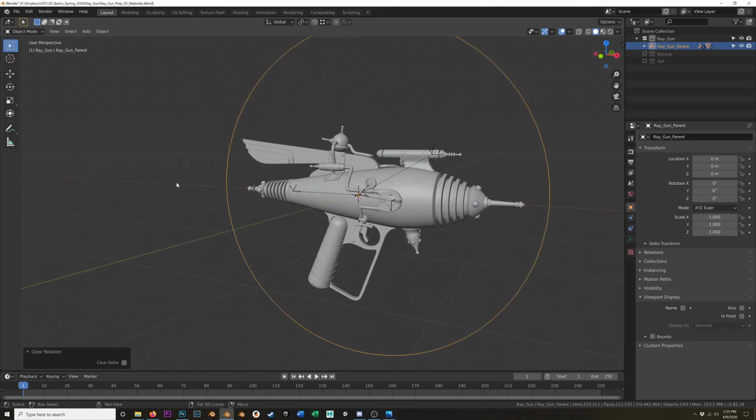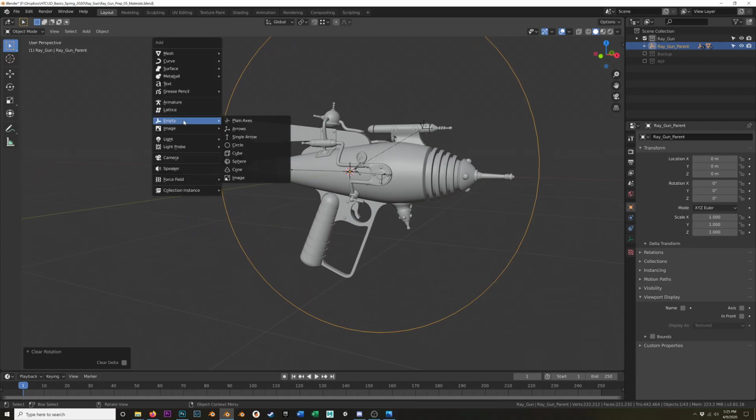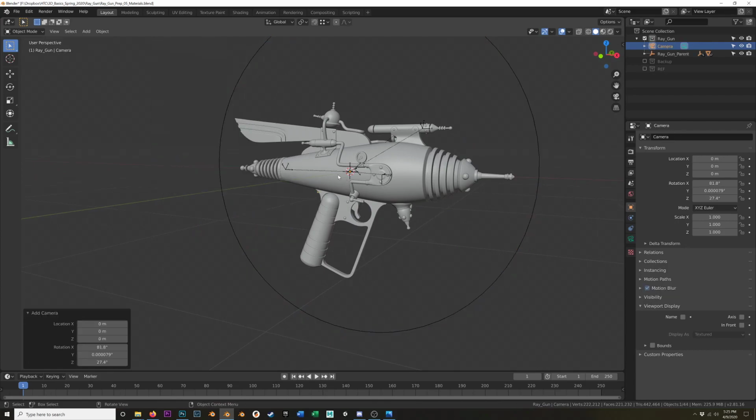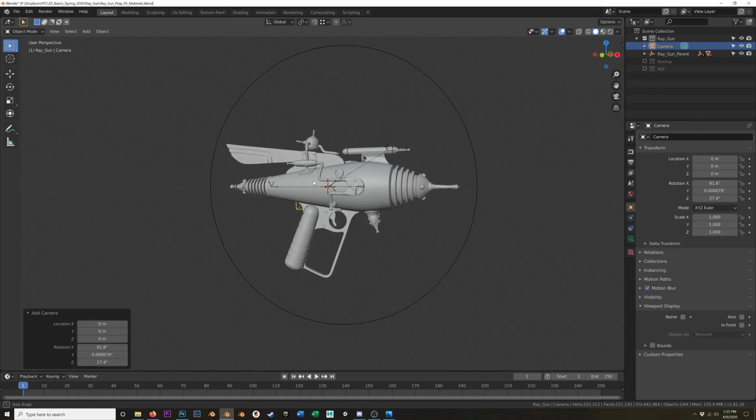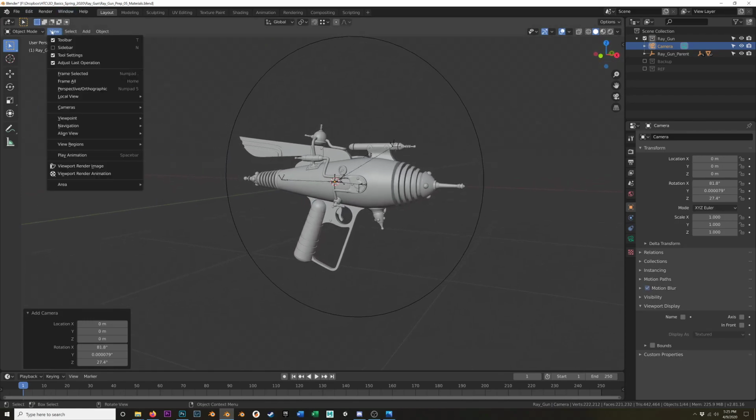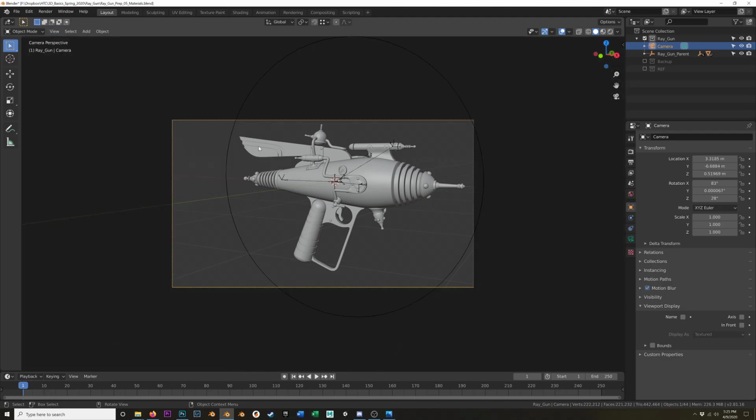I'm also going to add a camera to this scene, so Shift-A, add camera, and I'm going to move my viewport to something like this. I'll go to View, Cameras, Align View, Align Active Camera to View. Control-Alt-0, number pad 0 is the shortcut. The camera snaps in.